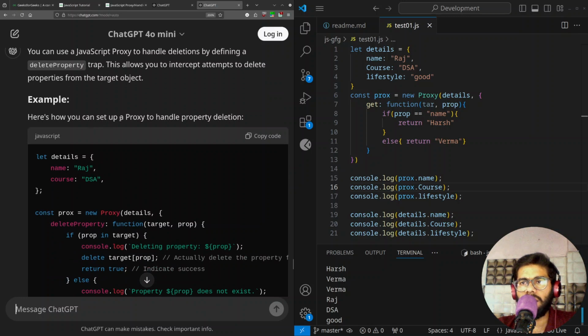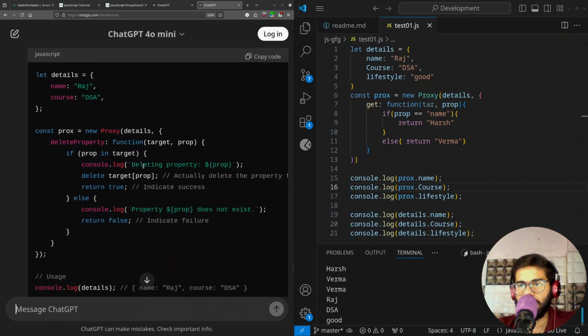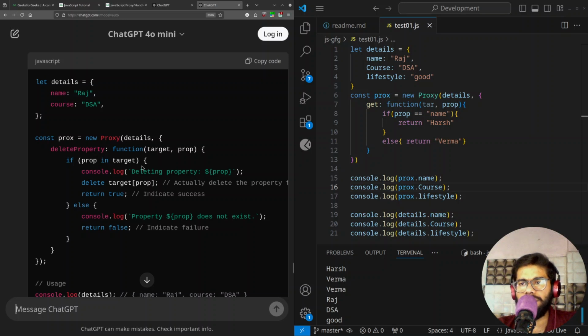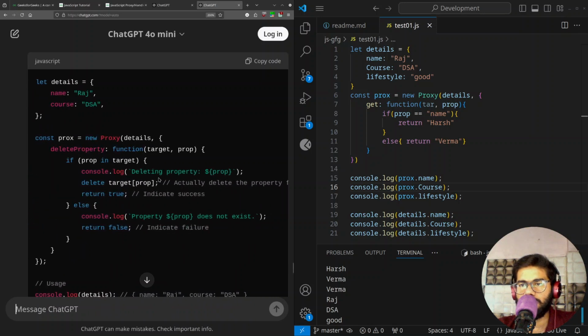Here's how you can set up a proxy handler for property deletion. If prop in target, console.log deleting property prop. Delete target prop actually deletes the property from the target. So we are doing nothing in this line. Actually deletion happens with the keyword delete.